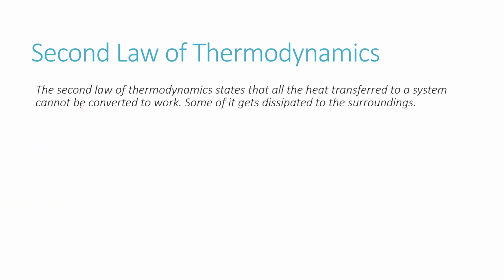But we did not discuss the direction of energy transfer. There was one issue. For example, if a system over here has lower temperature and the system over here has higher temperature, then the law of energy balance would even be satisfied if heat is transferred from lower temperature to higher temperature.